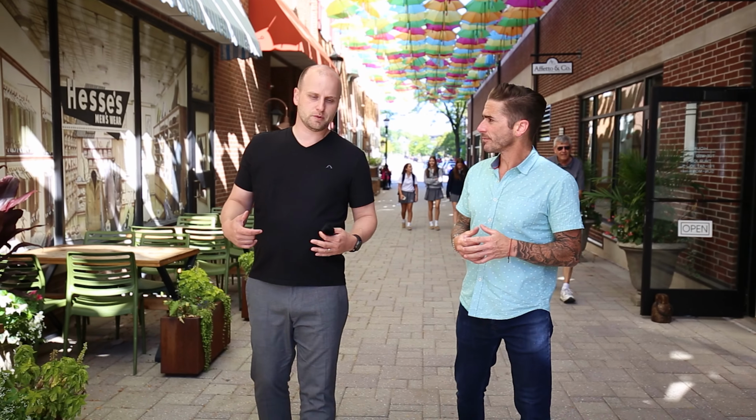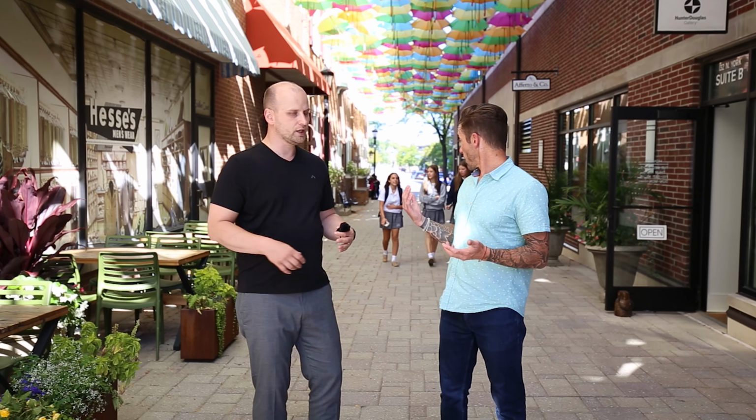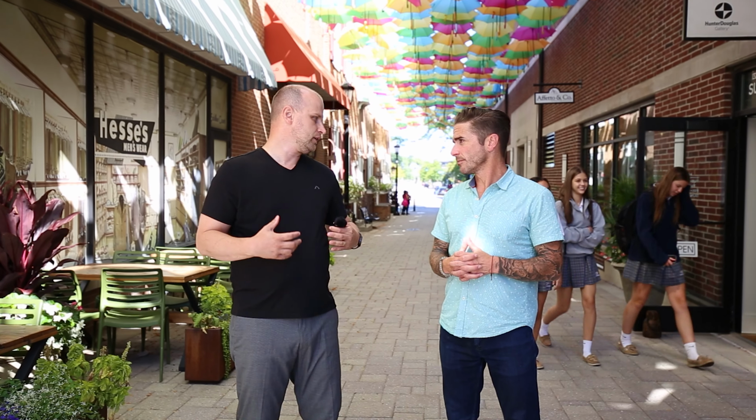Yeah, I think this is just an amazing space. I was here on Saturday. There's so many people walking by with little kids, taking photos, doing videos. It's just an amazing feel. The downtown feels vibrant, feels welcoming. There's so many friendly faces around here. I think if you're considering moving to Elmhurst, this might be a great spot for you. Looking forward to seeing you soon.